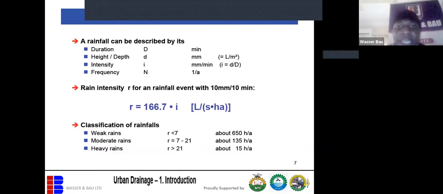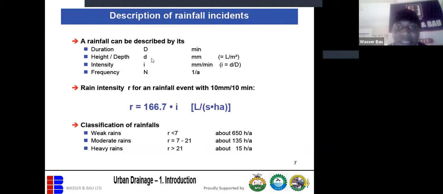Okay, sorry for that interruption. In the time past, the formula that is used for rain intensity is this formula, which will come out as liters per second per hectare. So you just multiply the intensity by 167. It's a conversion factor. I've not tried it, but it might work. But I will show you the other way to do the conversion. So this is a conversion factor to convert automatically from millimeter per hour to liters per second per hectare.